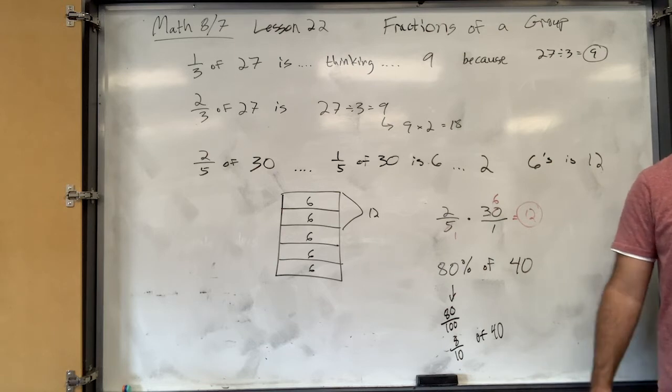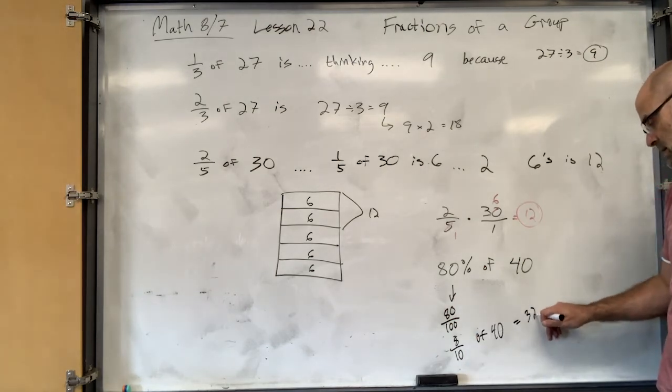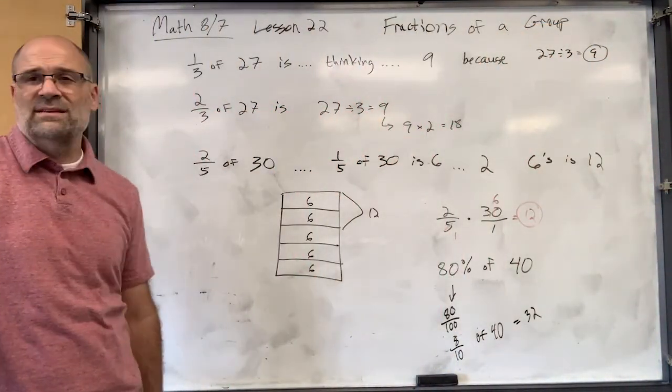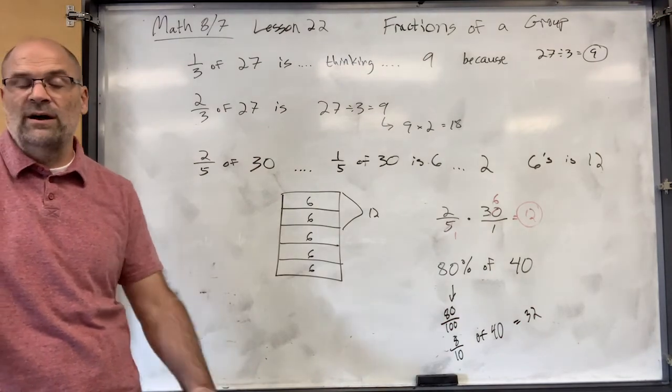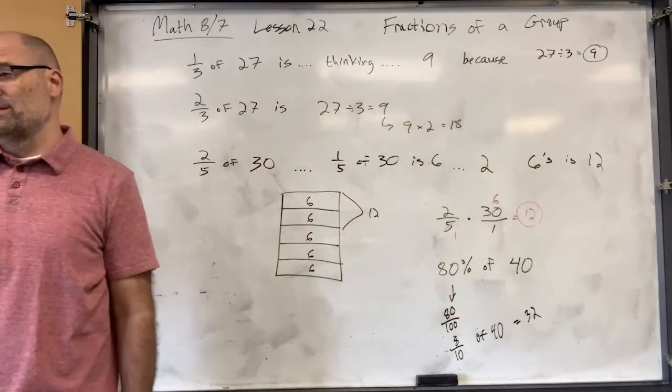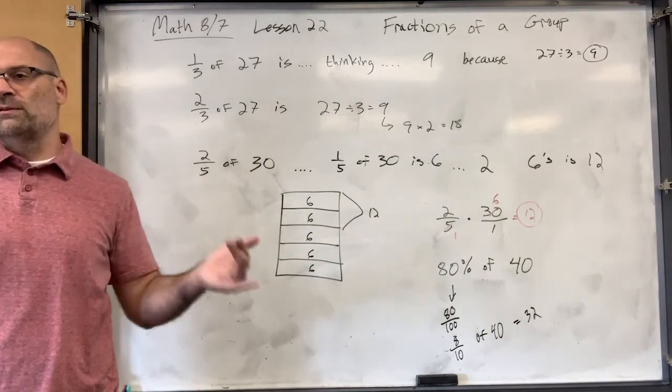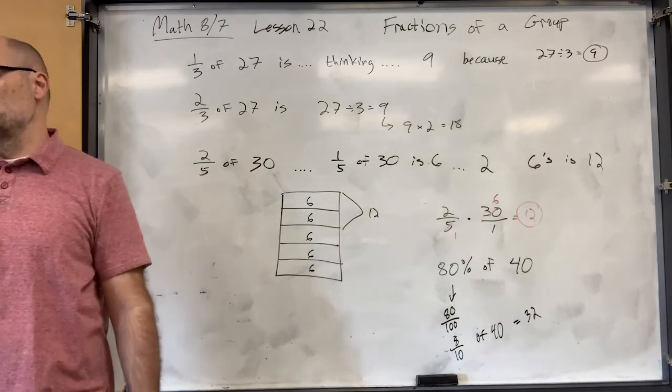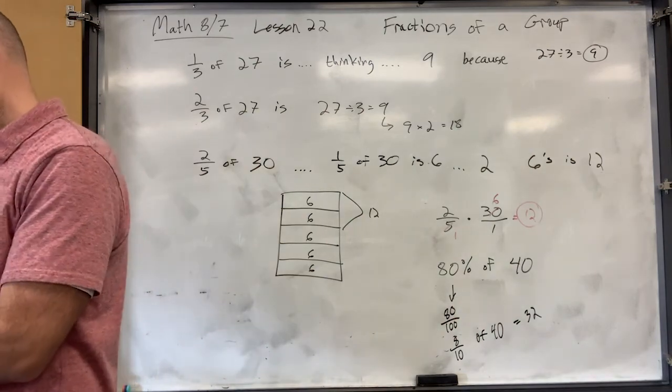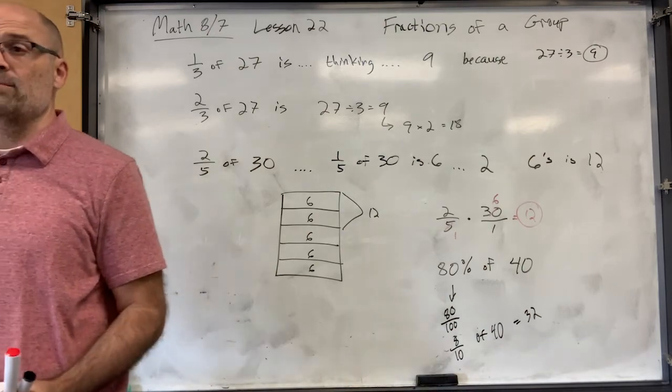Four. So what's eight fours? What's eight tenths of 40? Hunter? 32. 32. So eight times four. 40 divided by 10 is four times eight is 32. So you can find a percent of a number because a percent is something out of a hundred. So if you can find a hundredth of a number, well, you don't really have to because you can reduce that to eight tenths or even four fifths, right? Eight tenths is the same thing as four fifths. Four fifths of 40. Well, a fifth of 40 is eight. Four eighths is 32.